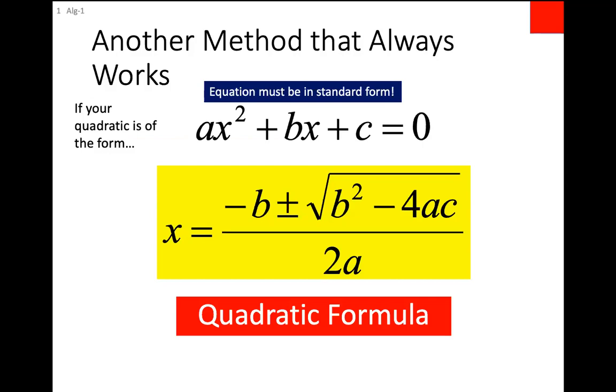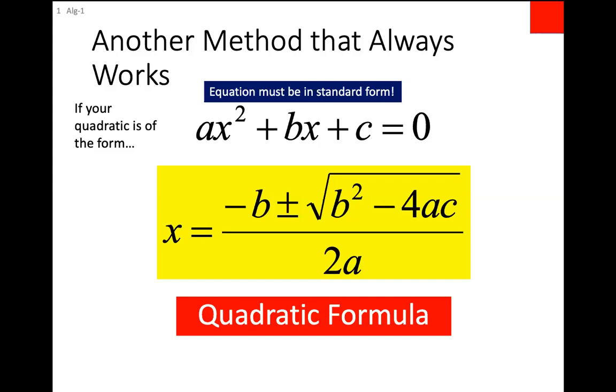One of the last classes we did during COVID last year was called the discriminant. The discriminant is the part inside here, b squared minus 4ac. If you ever do b squared minus 4ac and you get a negative number, there are no solutions in the real number system. You can still use a plus bi, but we will wait for that for pre-calculus.